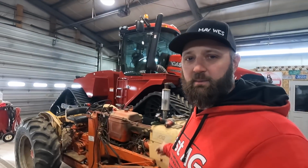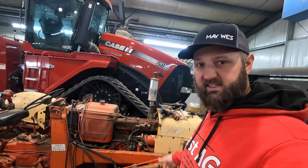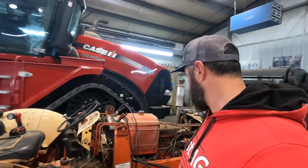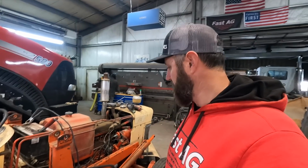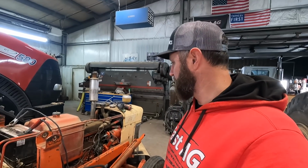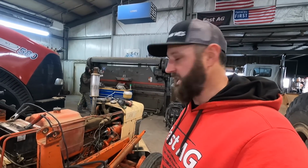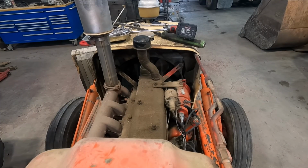But I'm gonna see if we can get this little tractor unseized. We put some ATF in the cylinders. There's a spark plug that was rusty when I pulled those out, and my guess is there was a valve open. Has to be a valve open. I let some moisture in and it's got the rings froze down. That's only my guess, so let's give it a shot. What do you think, Colin? I don't know. Hopefully it turns a little bit more.